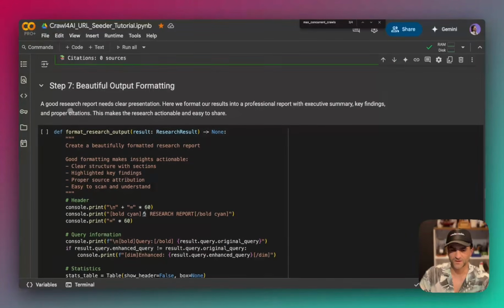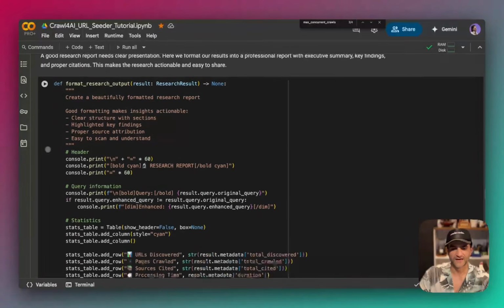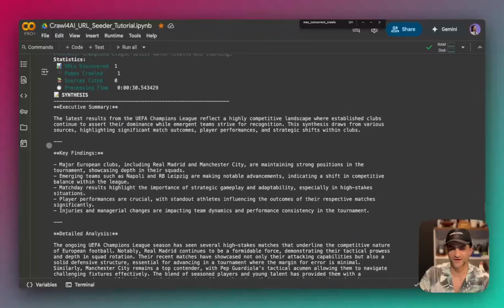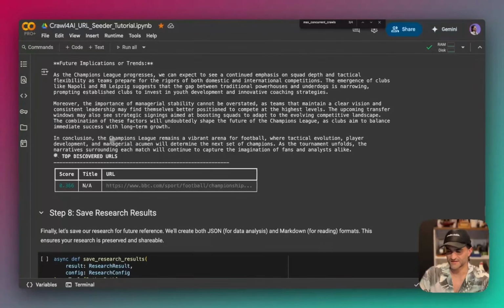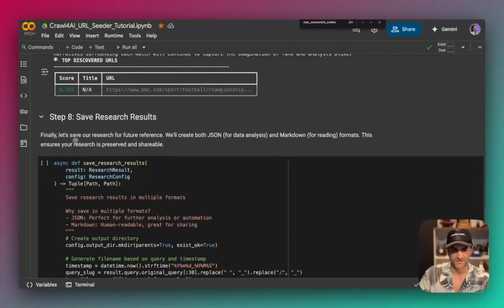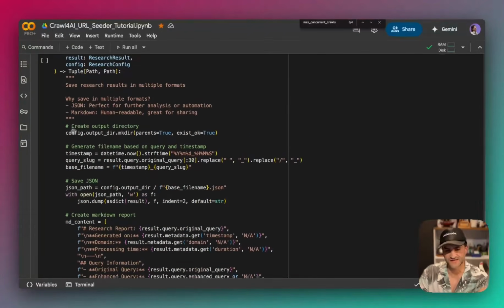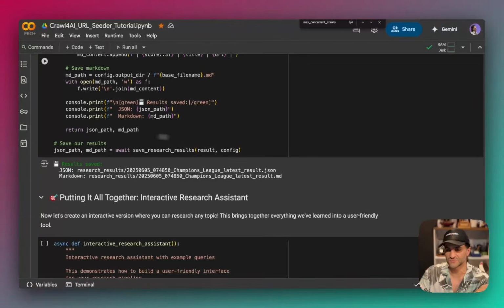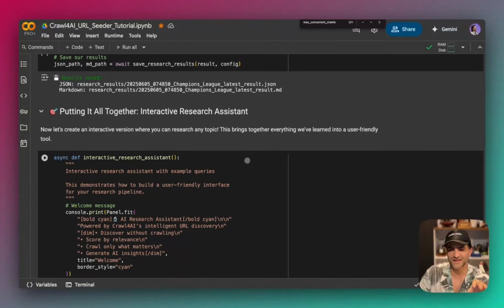And also I created a kind of helper function that gets the research result and then converts it for you like a research report. So it's a markdown, and then you can save it. So that is the whole thing. This is another helper function that will just save into a JSON and markdown for you. These are just options to skip it and to see how it goes. And also I put everything together. It's like a kind of interactive mode.